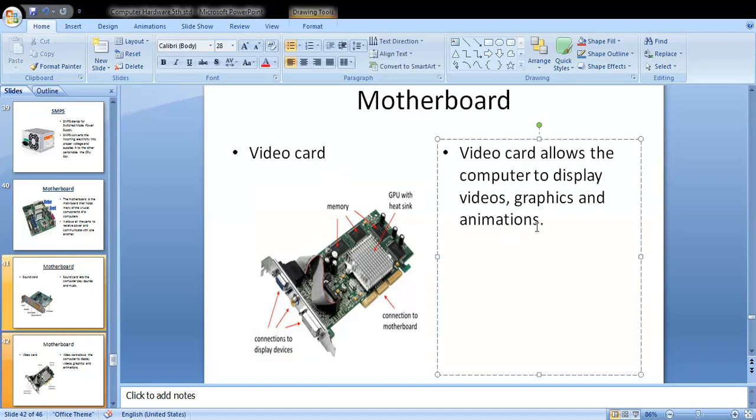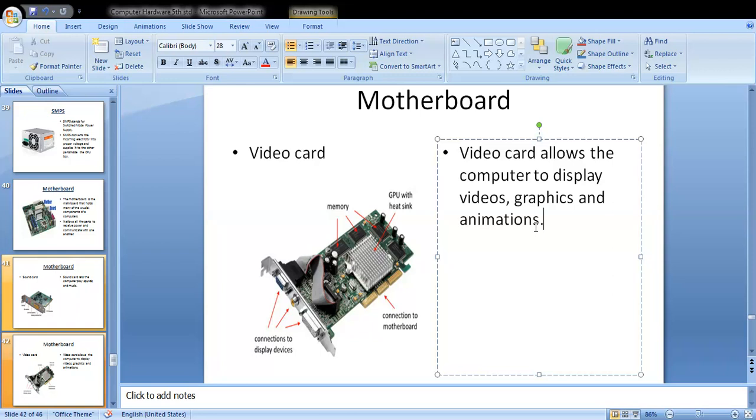animation. What is the use of video cards? To display videos, graphics and animation. Animation movies and cartoons, you all know. Videos and graphics you also know. All that is saved in the video card.